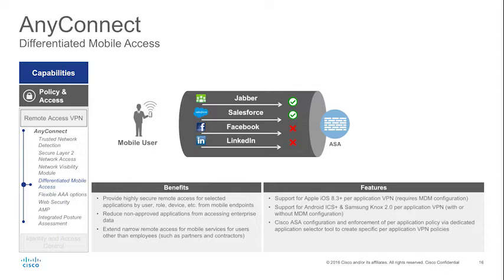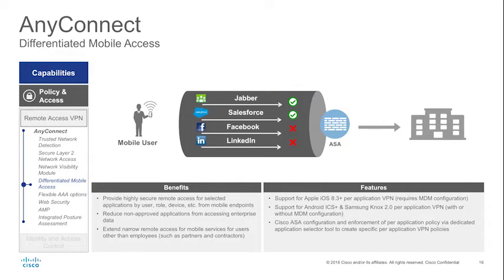The feature also supports managed and unmanaged mobile devices, with the latter allowing specific app-level controls provided by the ASA. It protects an employee's privacy as well as controlling enterprise access to only those applications needing such access. And it's role-based, so depending on a user's role in the organization, their application access can vary through the VPN. The per-app VPN feature can thus support a range of different types of mobile users.